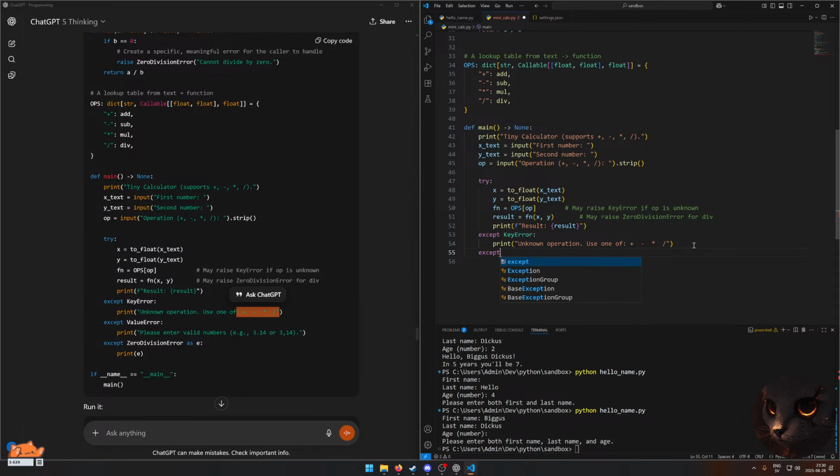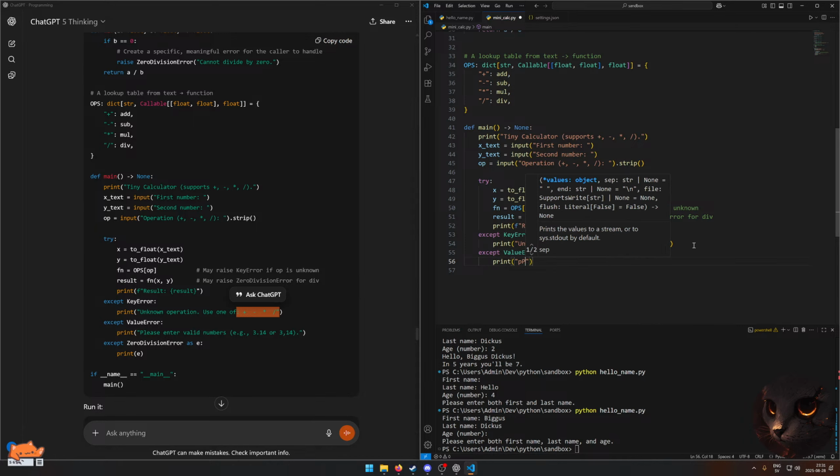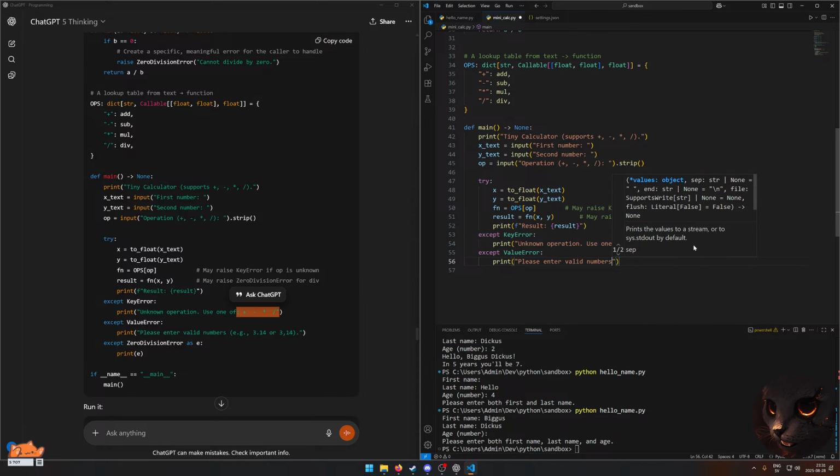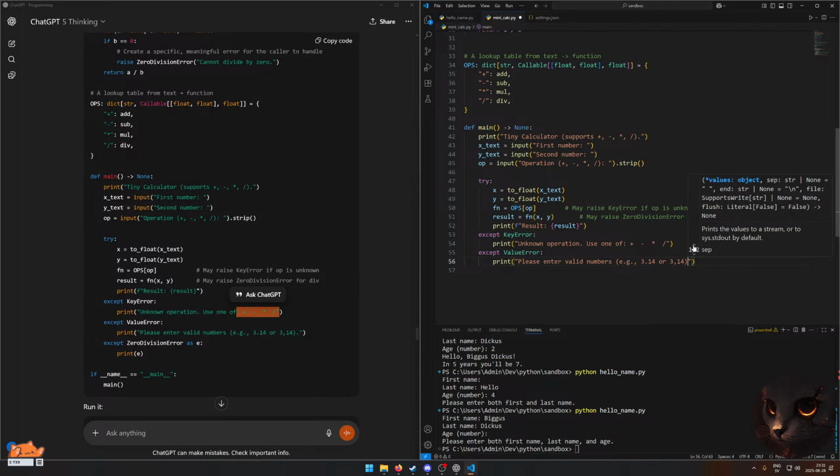Except ValueError: print please enter valid numbers, e.g. 3.14 or 3,14. Period.